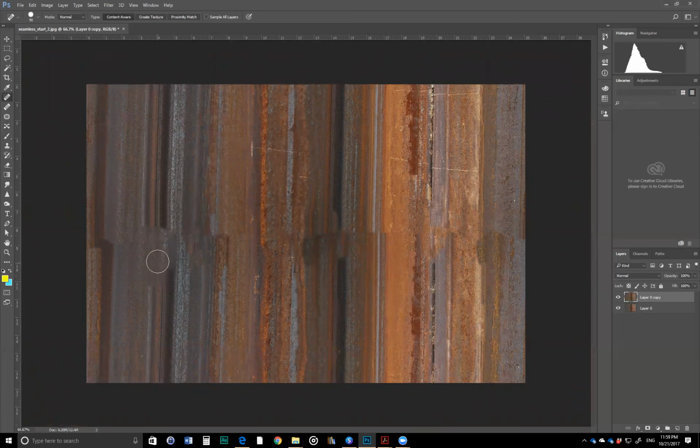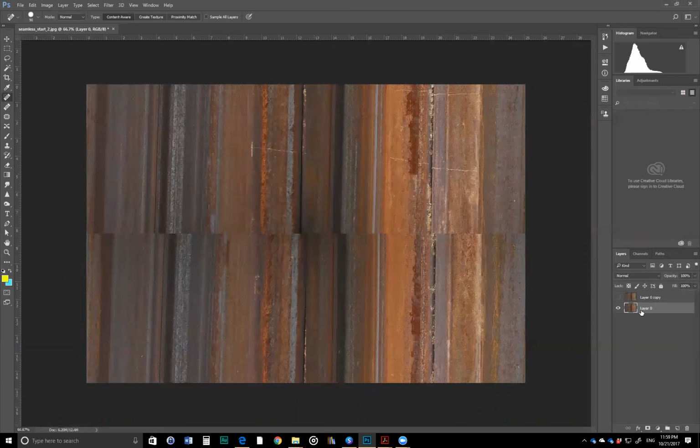But the spot healing tool in this case might not be working well. So let's see another way. I'm going back to the image before I used the spot healing tool.